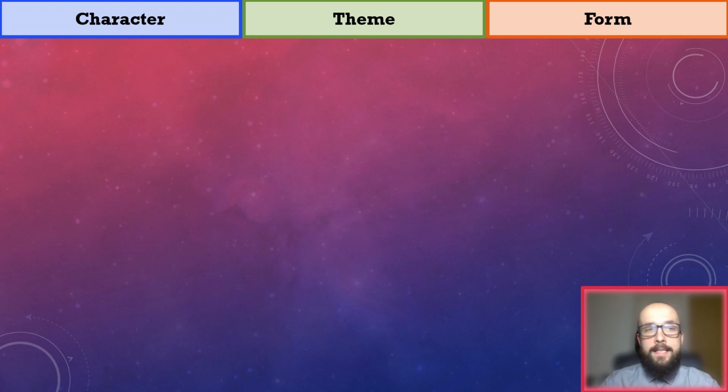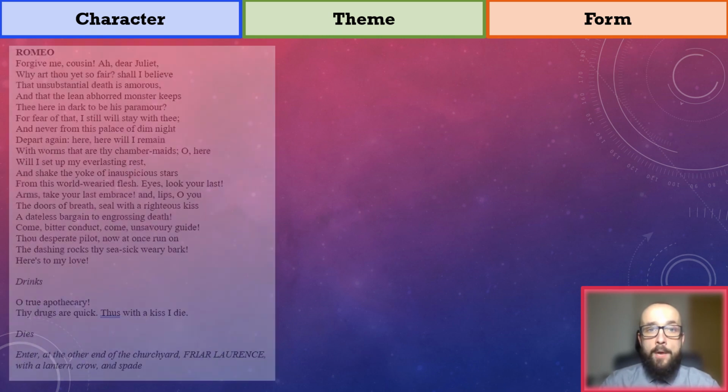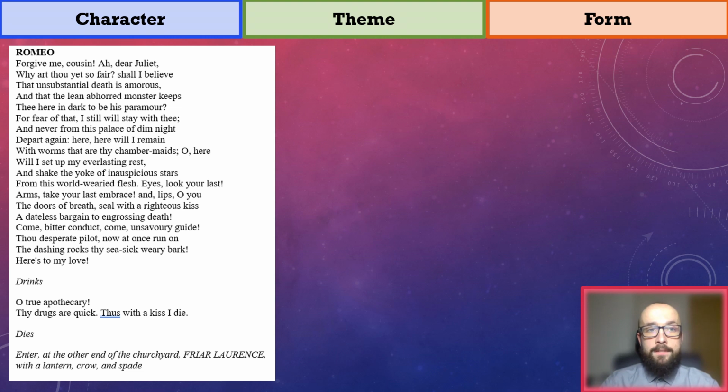The two men fight under the cover of darkness, and only after Romeo slays his foe does he find out that it is Paris. Romeo then lays Paris in the tomb and turns his attention to Juliet, which is where we begin our annotations. The first thing that jumps out to me is Romeo's question, "Why art thou yet so fair?" which sees him ask why Juliet appears to be so beautiful in death.